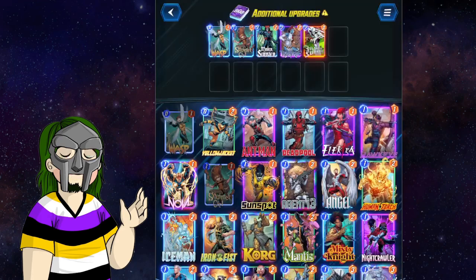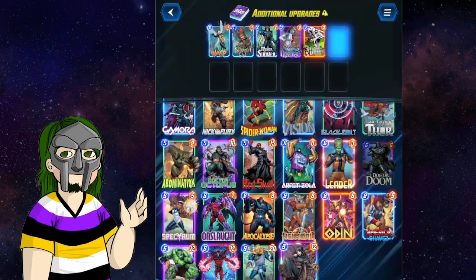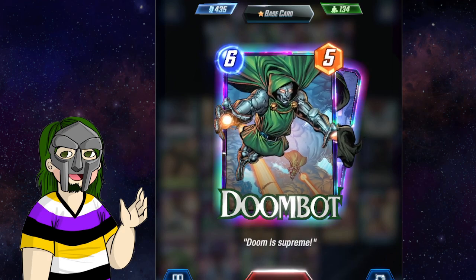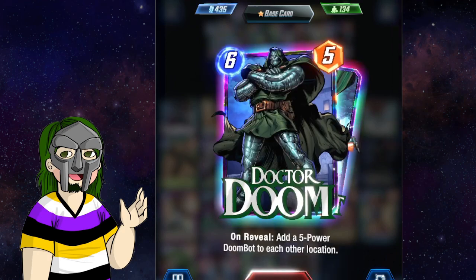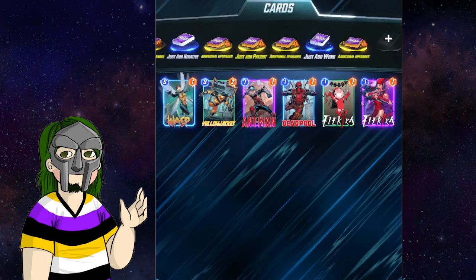So that's cool. Also, I didn't include it, but I just reminded myself, Dr. Doom. Again, the Doombots have no abilities, so you can add 7 to 2 lanes and 5 to 1 lane, and get your opponent with that. Really good.